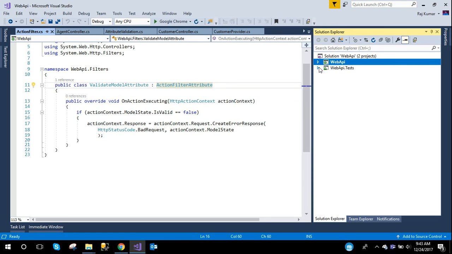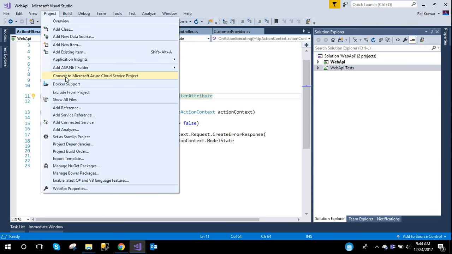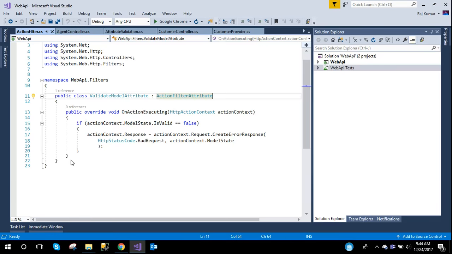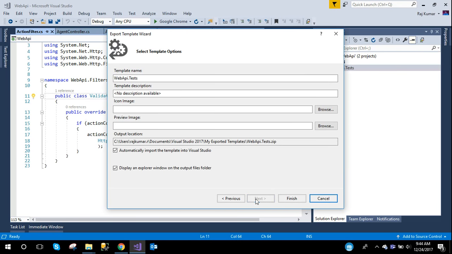Now I want to create a complete solution like this, so that both of the projects would be created automatically. For it, again I have to go to the Project tab and also export the other project, API.test, and I clicked on Next.